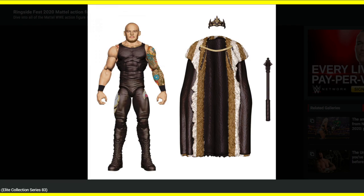And then you've got this kind of accessory set, if you will, that you can give to other figures. And you could have your own little King of the Ring tournaments and everything. So, I love it. You might look at it and go, yeah, that's cool. But actually, for youngsters or people that still enjoy playing with their figures, you're getting a bit there. You could do whole King of the Ring tournaments and everything.